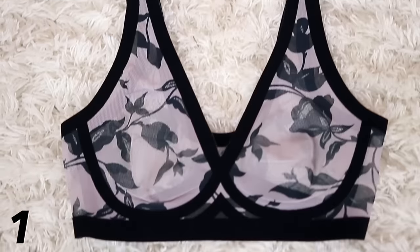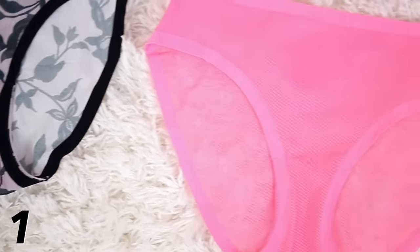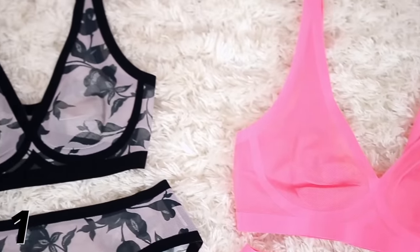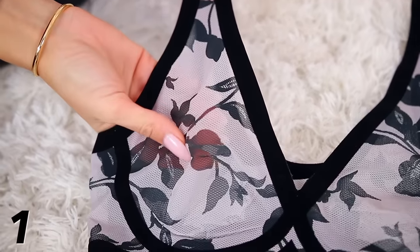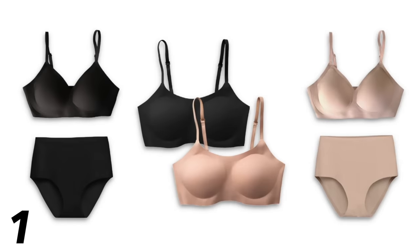They also have actual mesh underwear and bras — very thin, breathable, feels like a second skin, and honestly it's a little sexy. Check out the bras, the underwears, and the bundles — I'll have them linked down below. My code is SheaWhitneyFS15 for 15% off site-wide and free shipping.